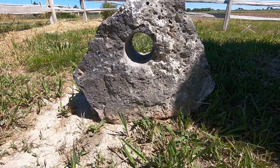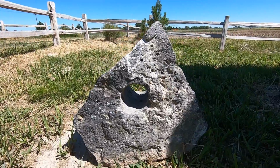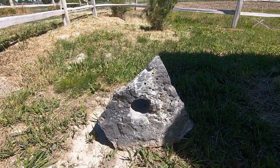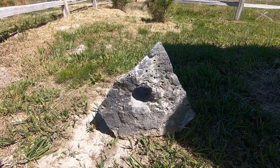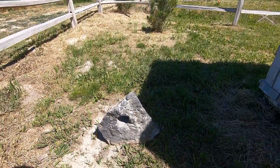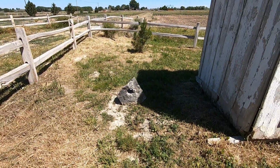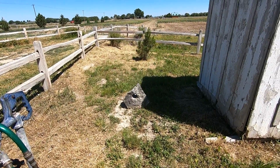Old Rocky right here is a hole that was drilled for blasting some lava rock. A friend of mine, Butch, brought that by. Thought it was kind of an unusual piece, and I've named it Rocky. And yeah, right down here we're gonna have Rocky's new rock house. Yeah, he's our new guard rock.